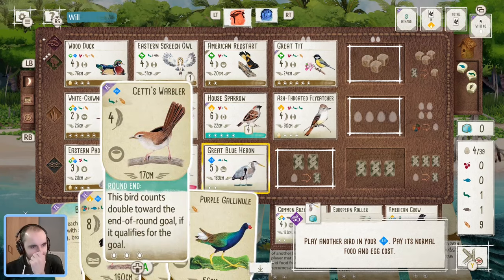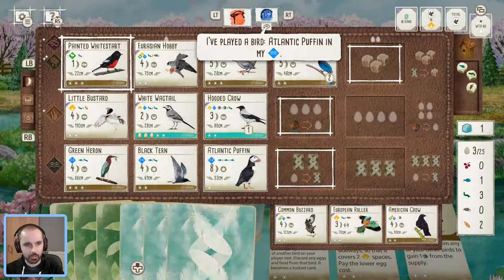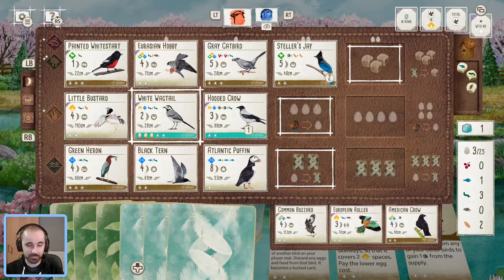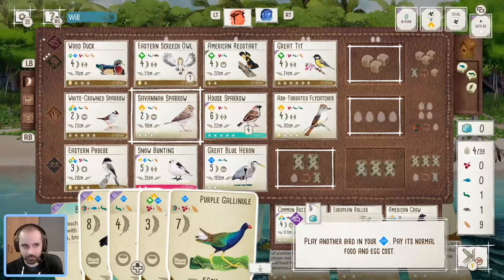So yeah, I think this Chetty's Warbler, like I say, it gets a tie instead of a loss because it put me on 11. I think they're going to end on 11 as well because the best case for them is 11. So it's either a win instead of a tie or a tie instead of a loss.